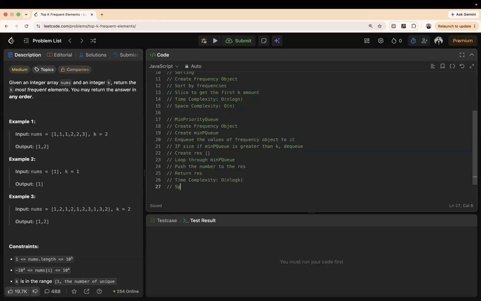And then the space complexity is going to be O of n plus k, since we're creating an object for the length of the input, and also k because our min priority queue can be up to k length.